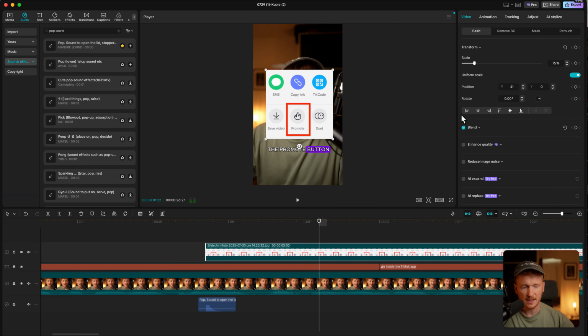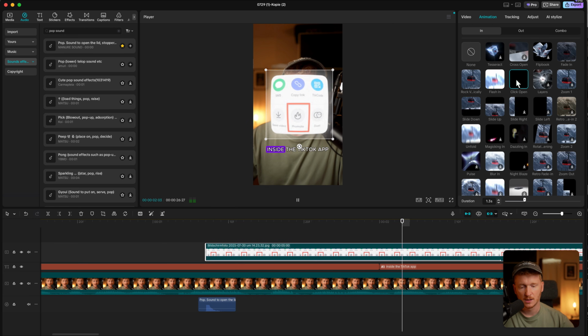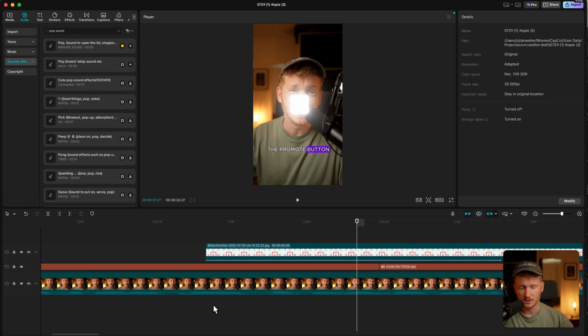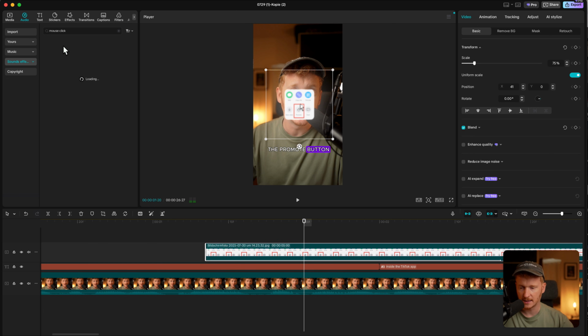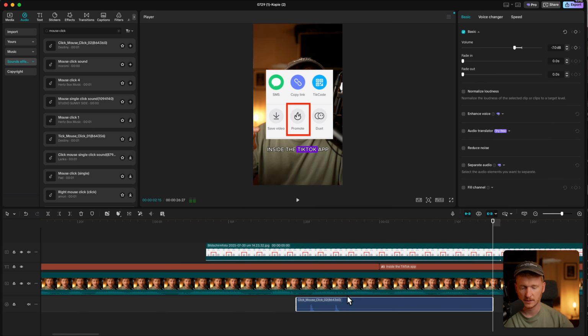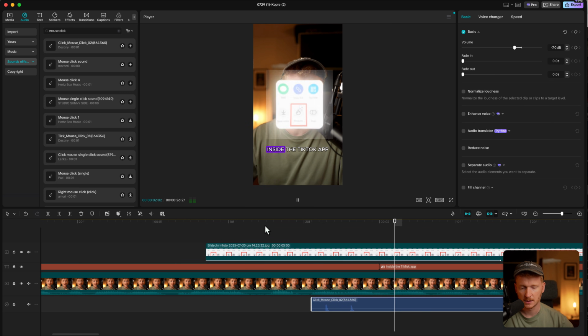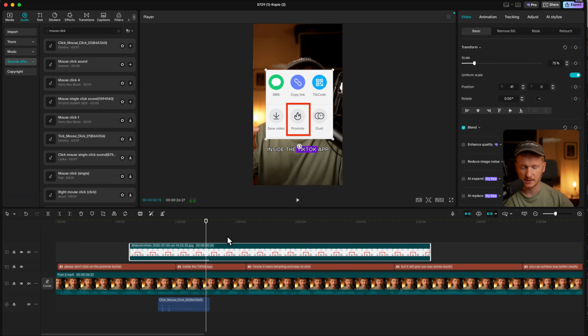And if you want to animate something, you can also animate the picture. So for example, I like this one. It's like a click open, so then I can just put in a different sound. For example, here the mouse is clicking, then I can just type mouse click sound. I just take the first one and make it a little bit quieter, and now let's hear it. Button inside the... So maybe a little bit back. Button inside the... So that's already perfect, and of course it should disappear at some point, and let's hear the sound. TikTok app. I know it looks tempting and easy to click.